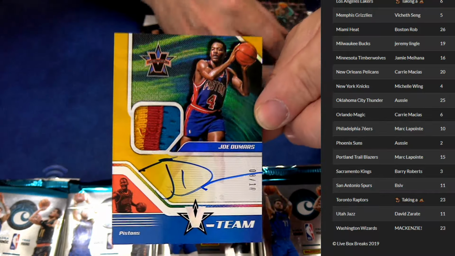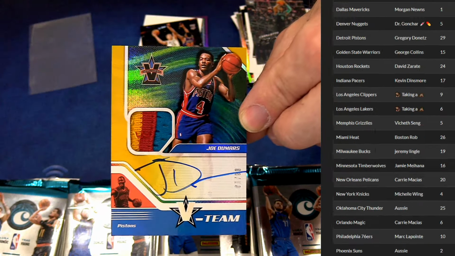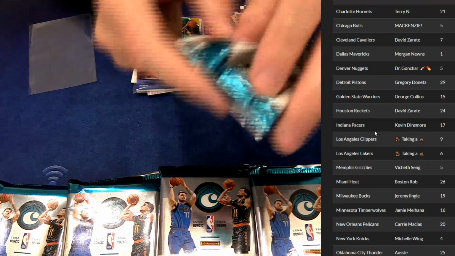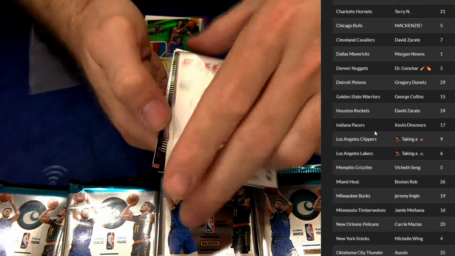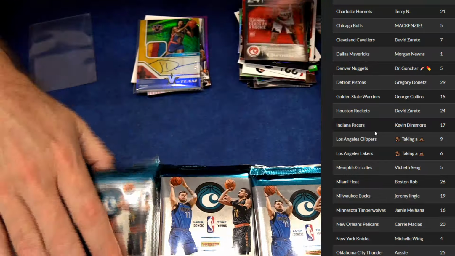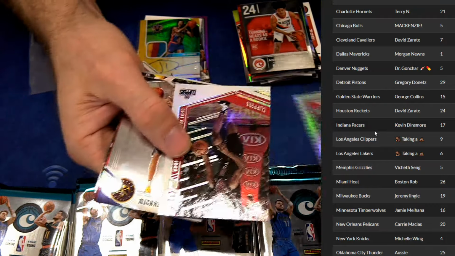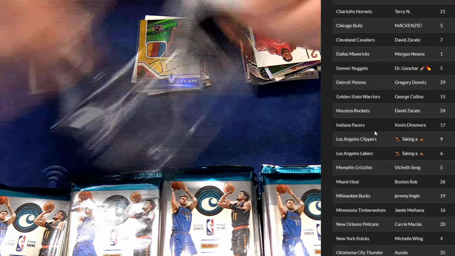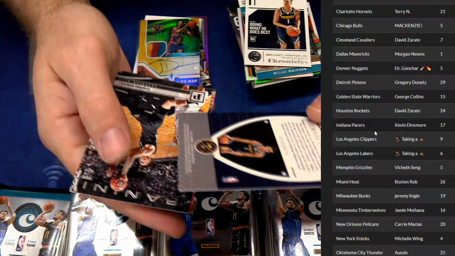And look at that. Sweet gold auto patch. Joe Dumars. I like that three color patch there. That's for Gregory. D-O-N. Very nice. Hutchinson, Trier, Jerome Robinson. Red 149. Dante. Porter, Red, Sexton. Bridges plates. Got a nice blue to 99.